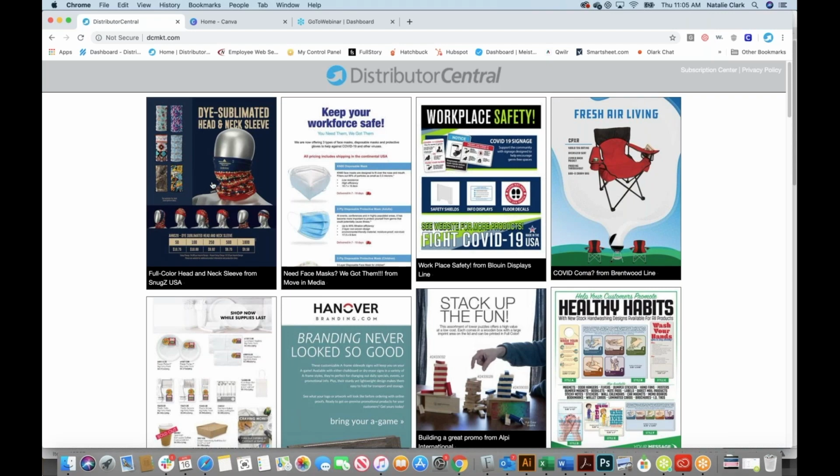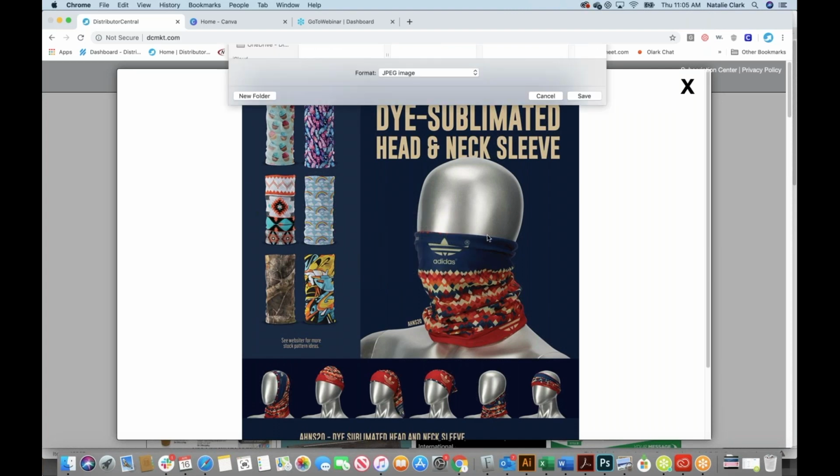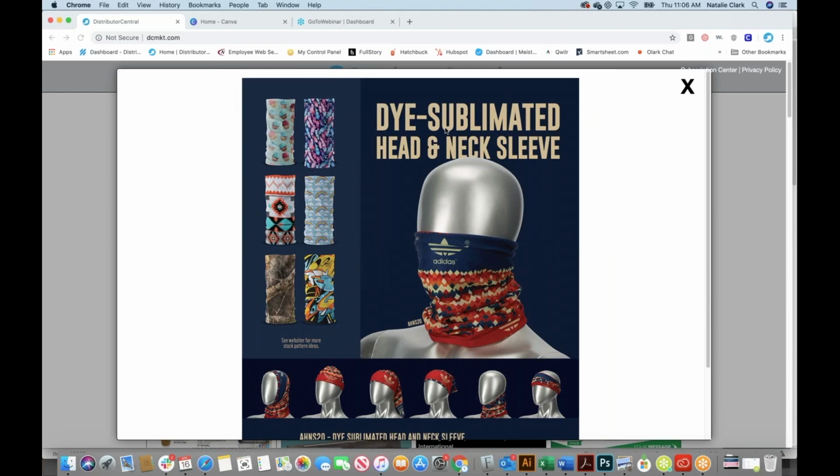So if you wanted to promote this from Snugs, you can click on it, right click, hit save image as, and save it, and then I'll show you how to upload it into the website editor here in a minute.